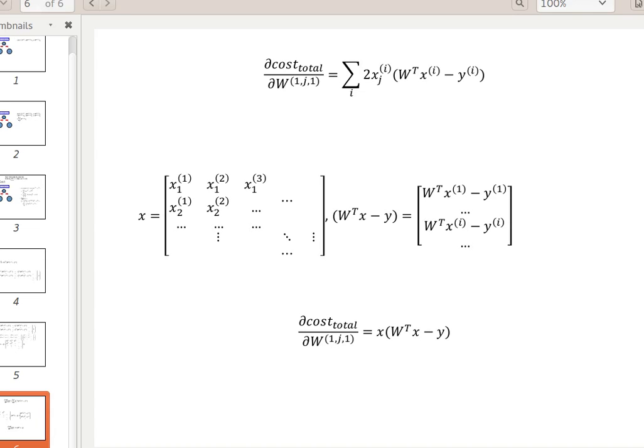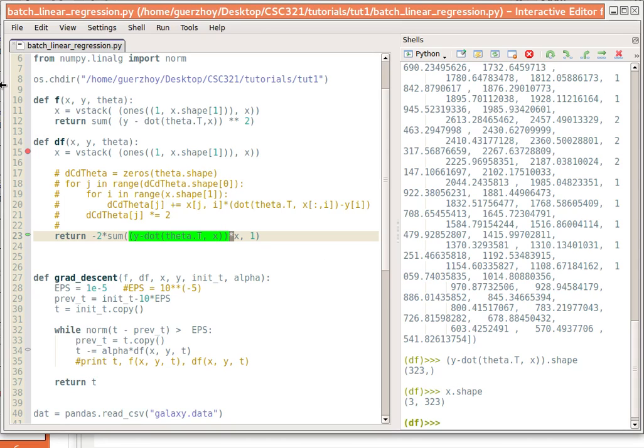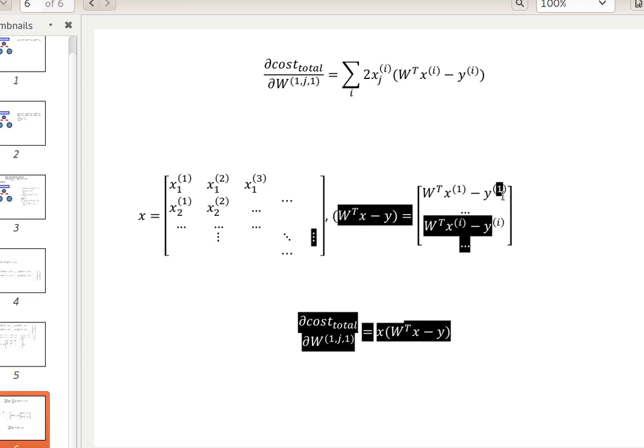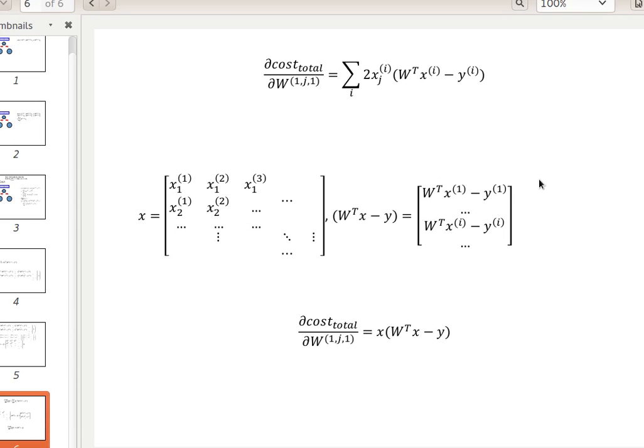I want to go a little bit further now and get rid of this sum here and produce an even nicer expression. So here's how you would do that. Again, this is what we want to compute. Now, let's say that you know that this is what you want to compute, and what you have at your disposal is the x, and you figure that what you want to do is compute this kind of thing for all the test cases.